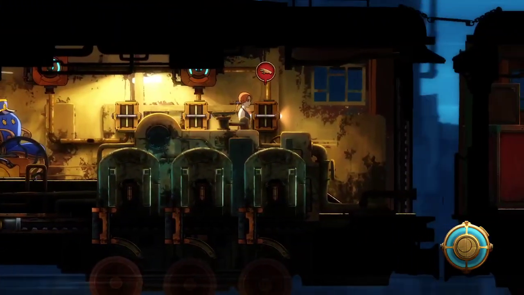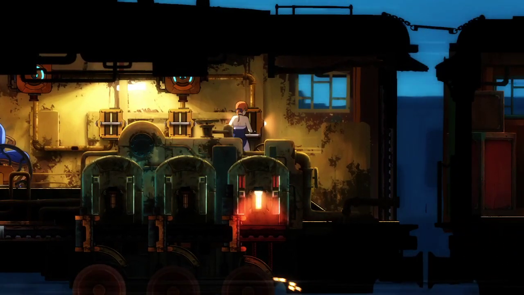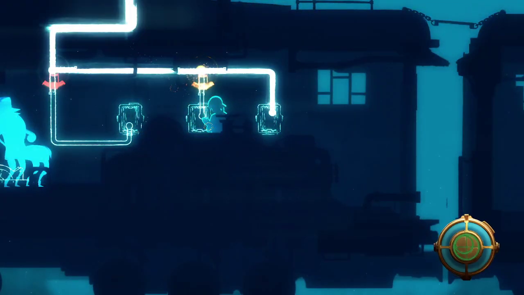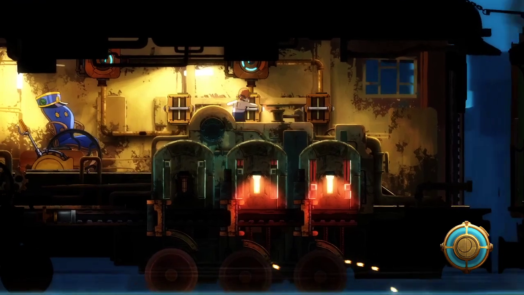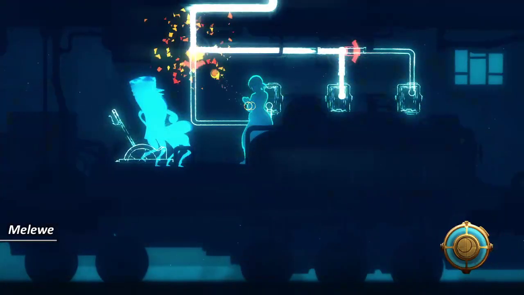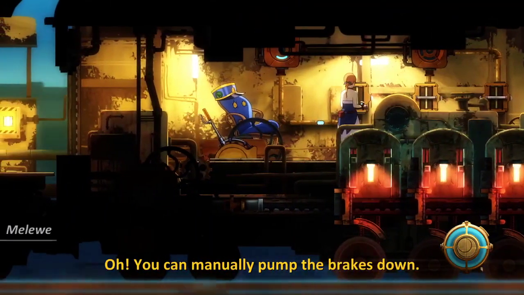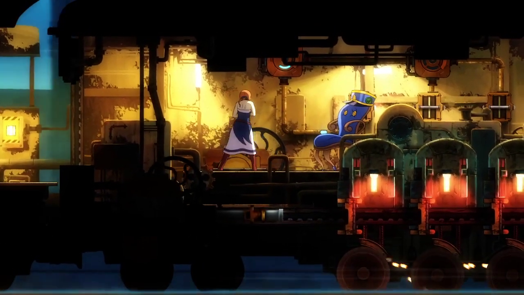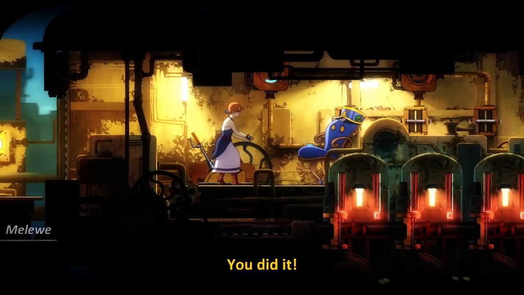I want to do the fourth one first. Sorry, the third one first. We do it four times. Swap to second. Do it three times. Then you go to the first one. Do it twice. You can manually pump the brakes down and just pull through. Consistent every time.